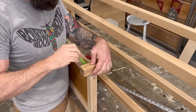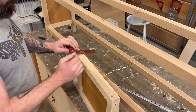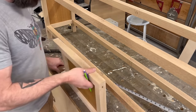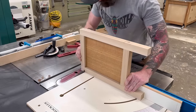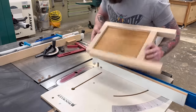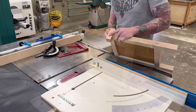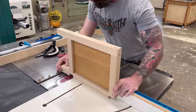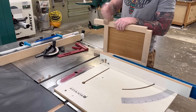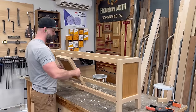I did the same thing on my middle panel at the top and middle area, and with everything marked out it was over to the dado saw. The last thing you want is a loosey-goosey half lap, so it's best to go slow — I have a very skinny dado stack so I can creep up on my dimension. You can always take more off, but you can't always put more on. Well, actually in woodworking you can glue more on — it just takes longer — so it's best to just go slow.